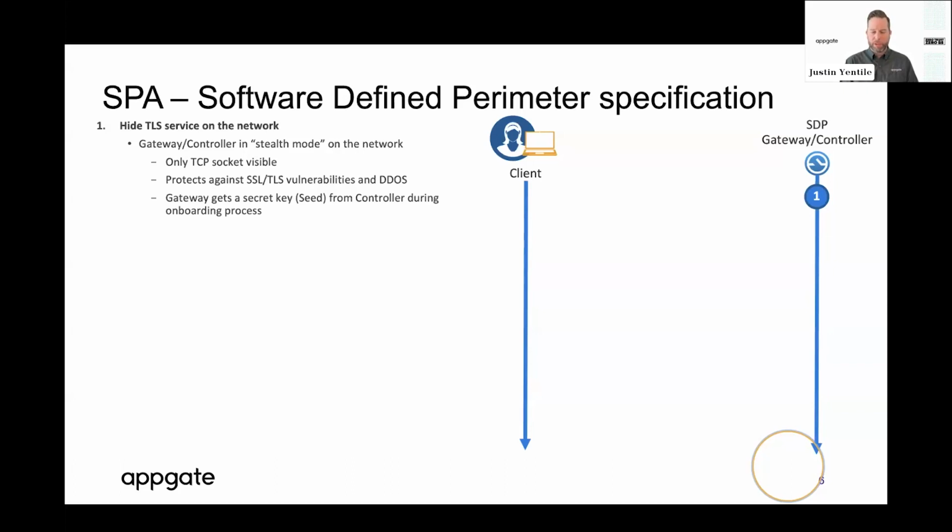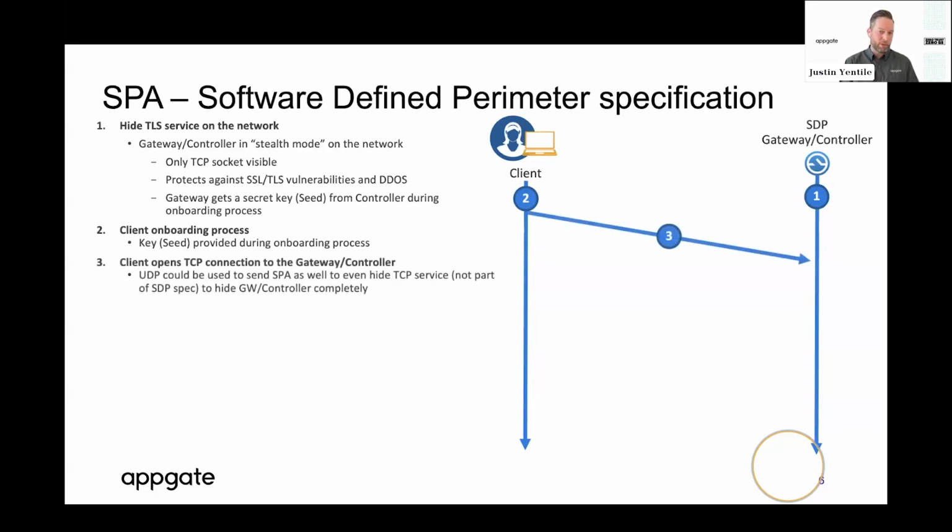In order to set this up, the first thing that would occur is that we need to distribute a seed from the controller to the other servers in the collection, and that occurs during your initial setup. Then, moving forward, Jim, there would be a client onboarding process where the client also needs a seed. Essentially all of these entities need to have the ability to communicate secretly with one another using these seeds. The next thing that would occur, in order for a client to begin establishing communication with one of these servers, is that the client would open a TCP connection to the gateway and controller, but that very first message needed to be this specially crafted packet.